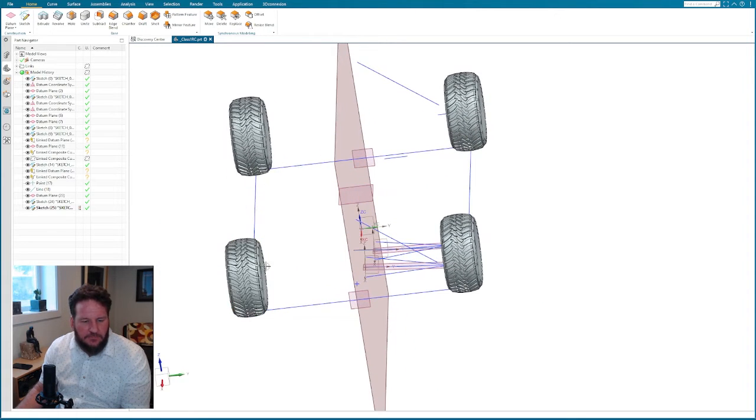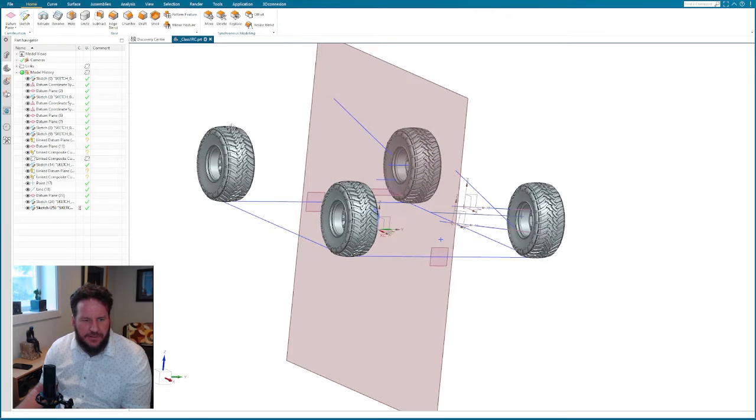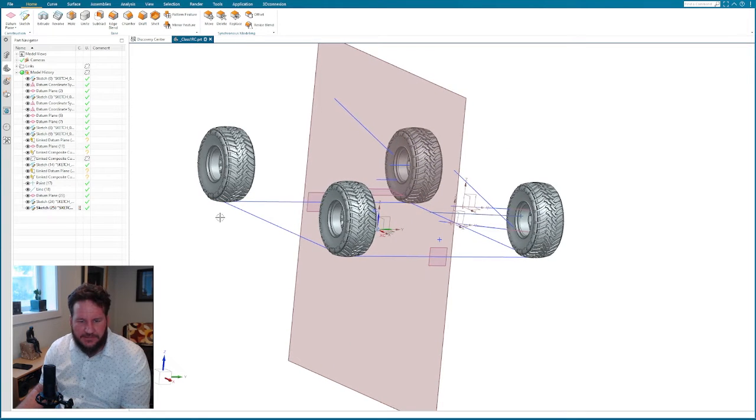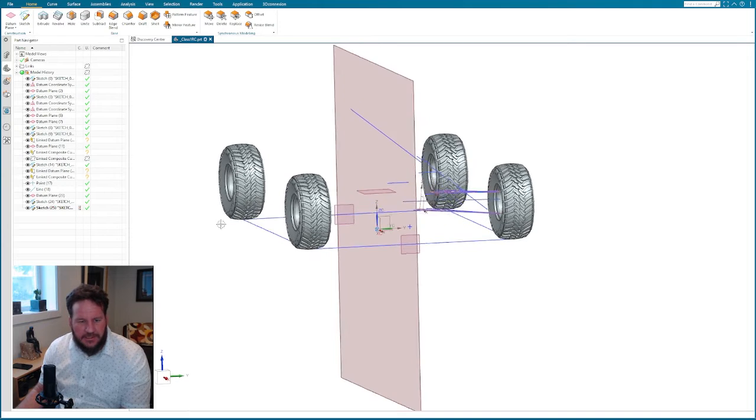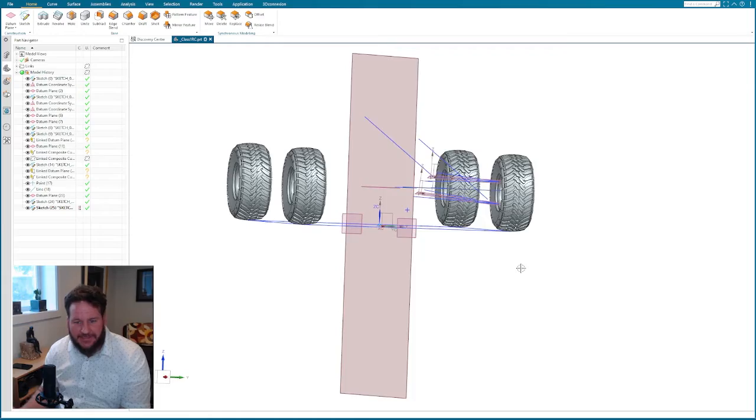This box marks out my contact patches and lets me put the wheels in exactly the right spot. This is great because you're not going to make your own wheels from scratch. You're not going to make your own tires from scratch in a full-size car. You're going to buy them. And so what you want to do is mark out where those should go and place them exactly.